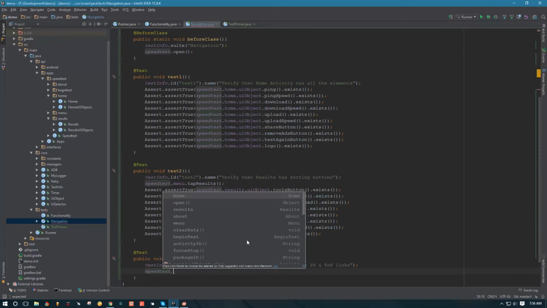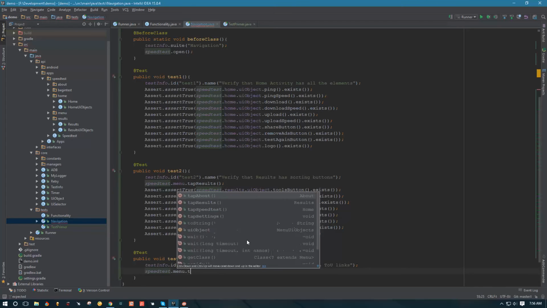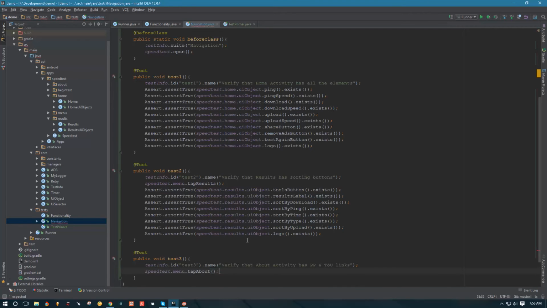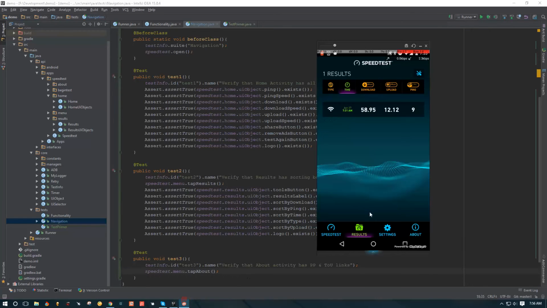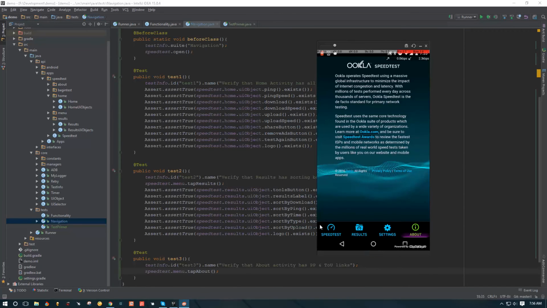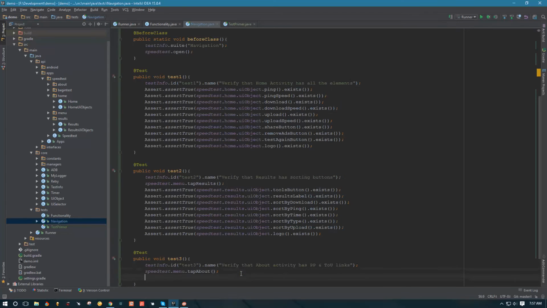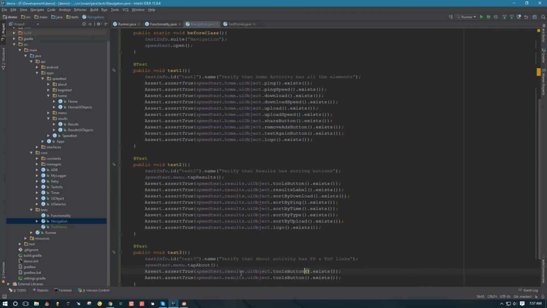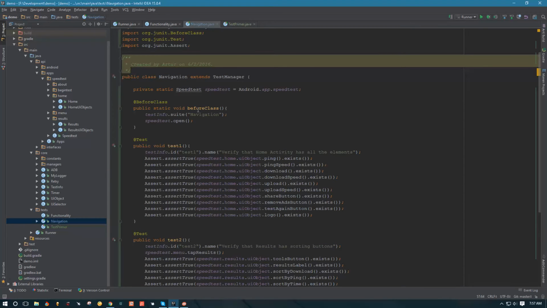So we're gonna tap into our speed test and we're gonna go to menu as well, and then we're gonna tap about, and that will do the same thing. Click the about on the menu bar, and here we just need to verify two things. So change this to about, and we need to verify the privacy policy exists and the terms of use exists. Okay, I think that will be it for this test suite.